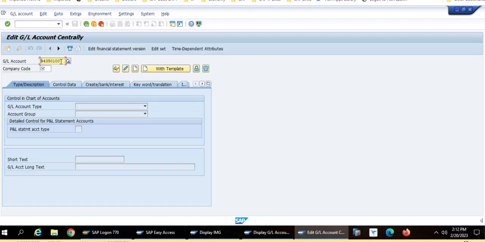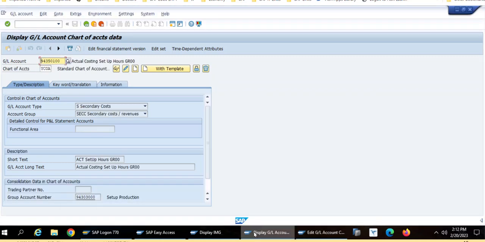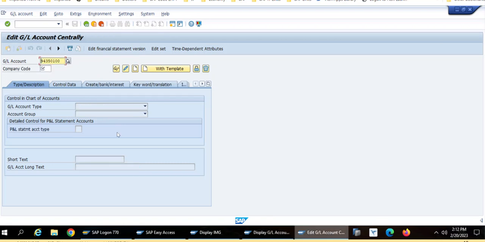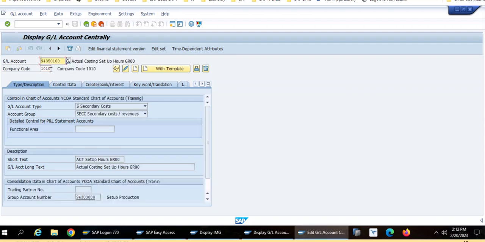Here you can see the difference because you are not seeing the chart of account field, but you see the company code. Let's try to find some company code available.